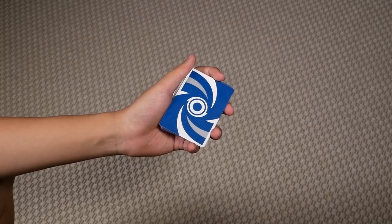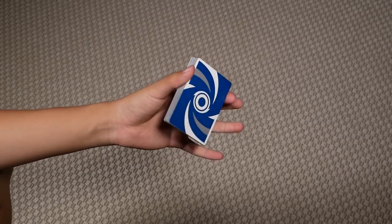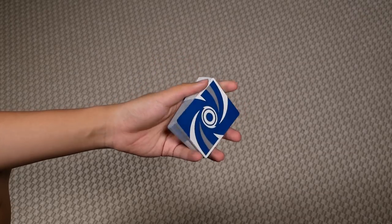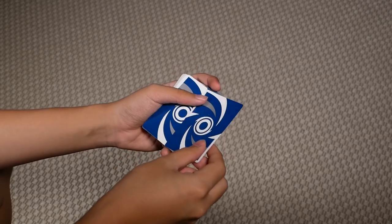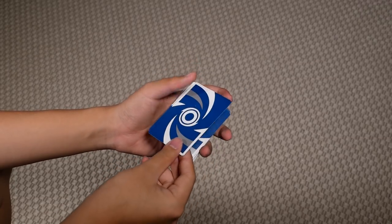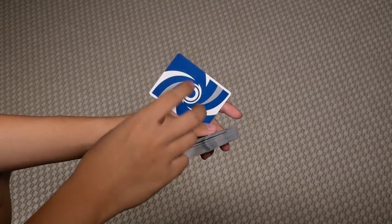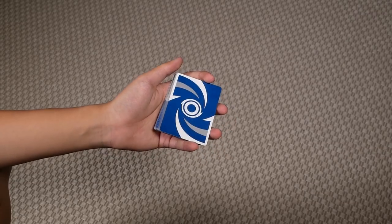The second tip is that to practice this move, it would be helpful to try out trainers or squids if you have any. If you don't, that's fine. But if you do, it will really help because trainers generally have more weight to each packet. And so there's more momentum as the packet flips. So it'll be really helpful to first practice with those if you have them.